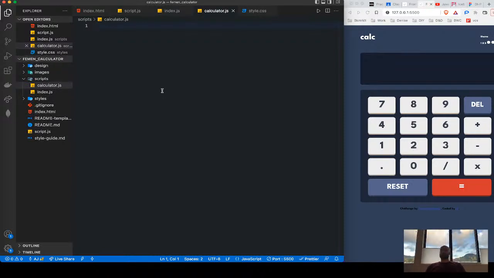Okay, make sure your scripts folder is in the root and not inside of another folder, like your design or images or styles. Best way to do that is to hover over, you'll see all these, click the little icon, then click outside of anything so it's around this circle or that square, and then hit new folder.